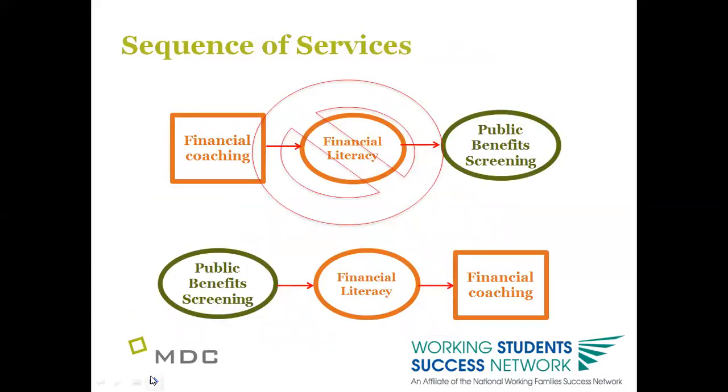So like Abby said, the sequence in which John receives these services is very important, because if you look at the top, he received financial coaching before having a basic understanding of financial concepts, or constructing a budget when he doesn't actually have any money, that's not very helpful. And that's probably true for a lot of students, is that you can teach budgeting, but until you actually have more than a few dollars in your checking account, budgeting doesn't mean anything. And then doing all that before actually screening him for public benefits.